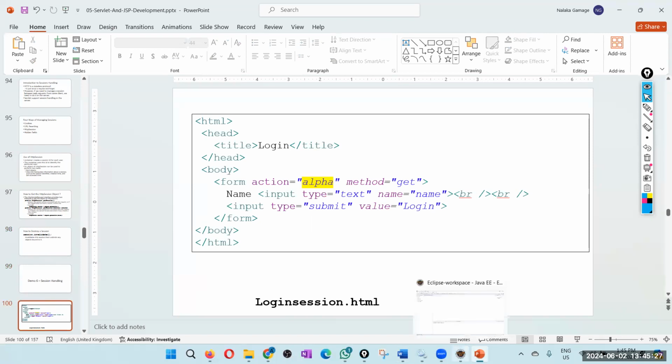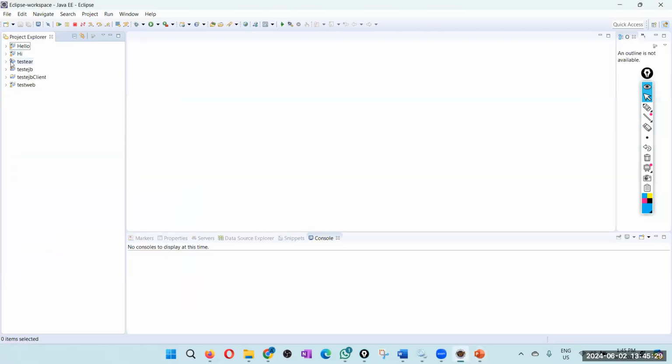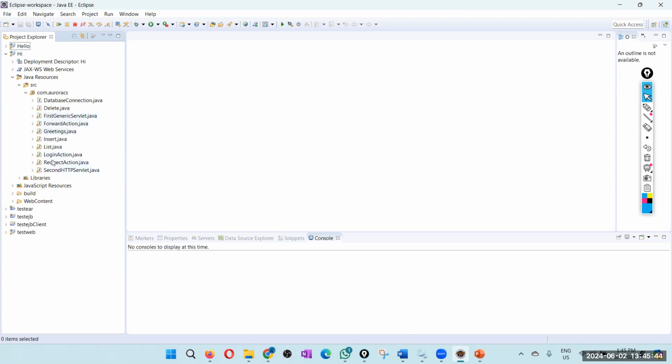So remember, we have been working with this. Which one did we use? Is it hello or hi? I think we used hi last time. Yes, I think we used hi. Yeah, login actions and so on. So don't worry about these four projects.